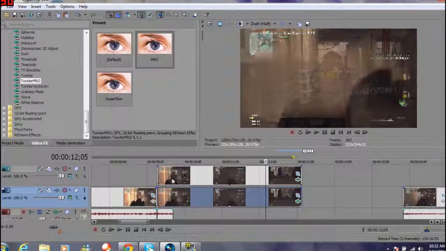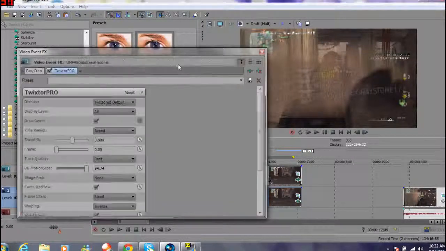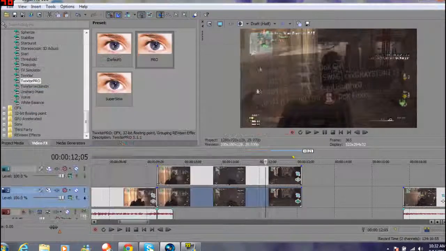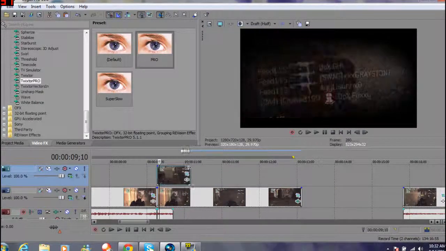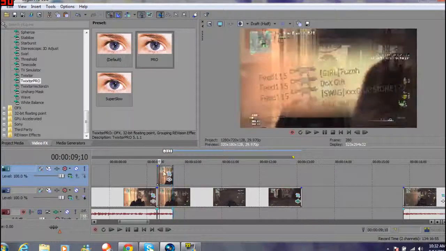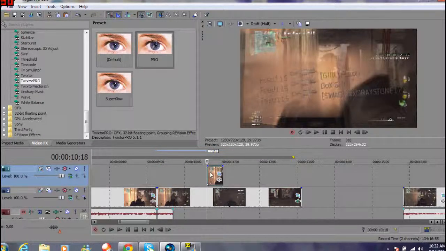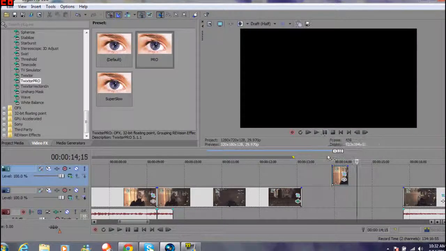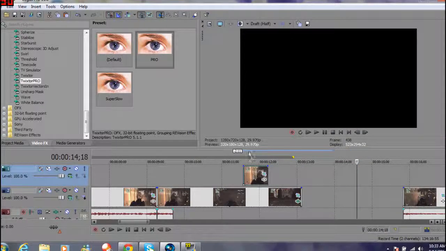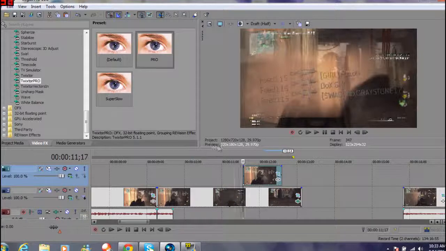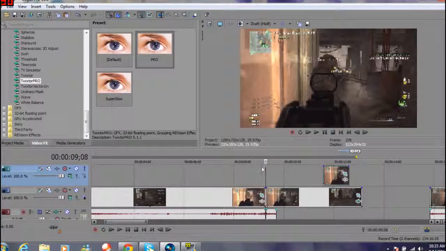Or actually, wait, I'm sorry. It might be a smarter idea to get rid of Twixtor, so you don't have to wait around during the entire Twixtor to see it scroll. Hold on, let's see here. Say we did it like this, and then you just did a fast motion. Maybe you could even shorten the frames and then drag it out a bit, slow it down. I think that's what I did. And basically you'll just have your Twixtor moment.